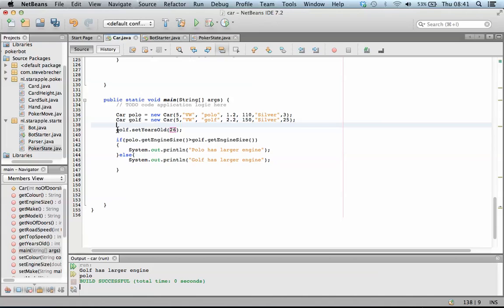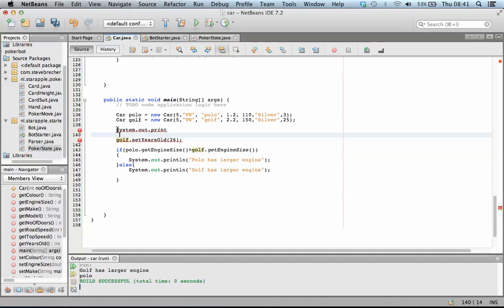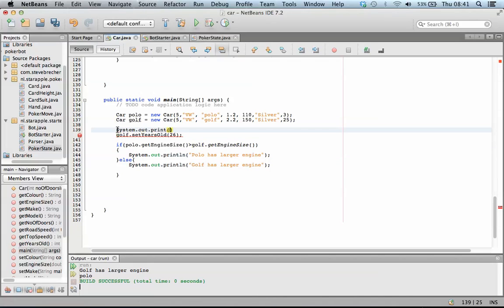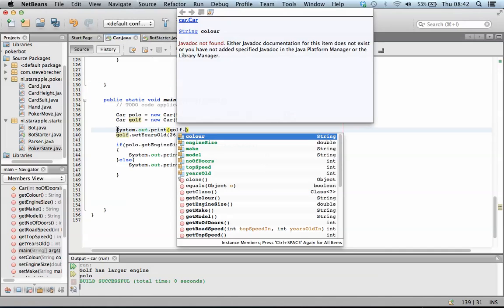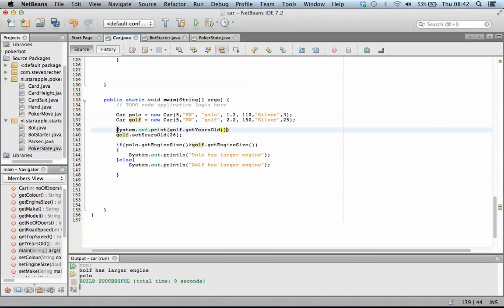And up here I'm going to do system.out.print golf.get, and I'm going to get the years old.